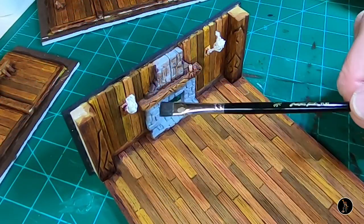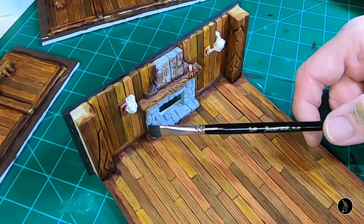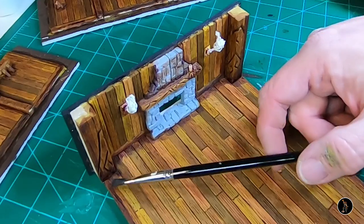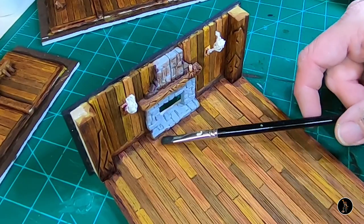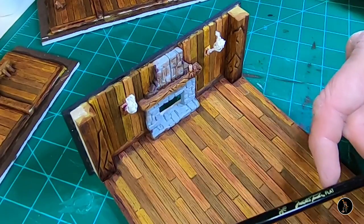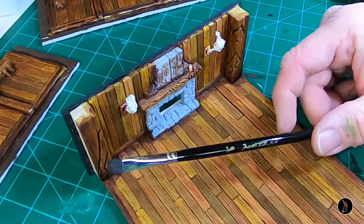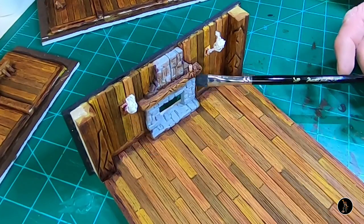Okay, so what I've done is I've just gone through and done purple or Juicy Violet in all the crevices, creases, down along the bottom, down here. I did it along the sides over here just because that's where the other wall is going to butt up against it. And same with right here, just to give that illusion. And just follow these around.